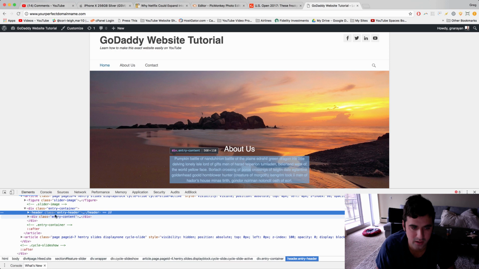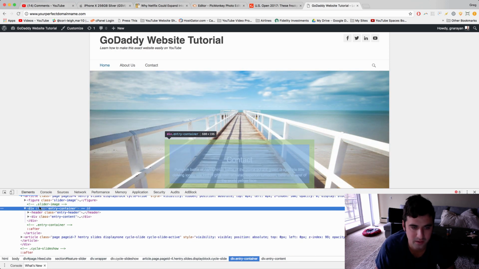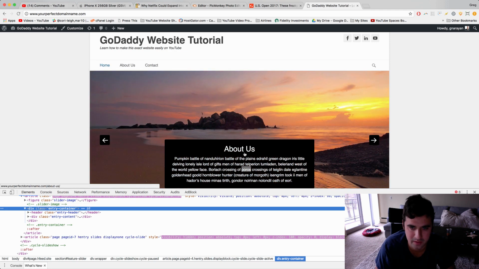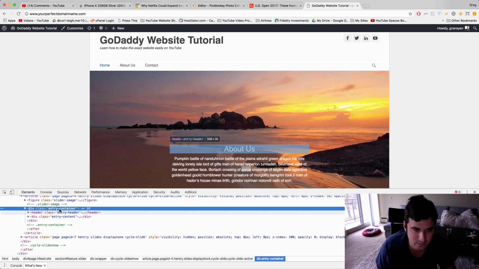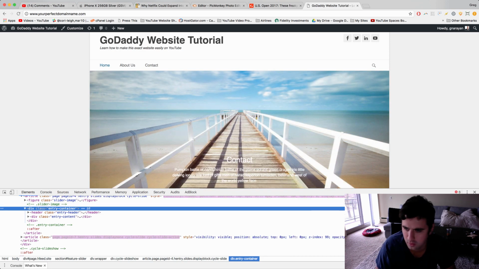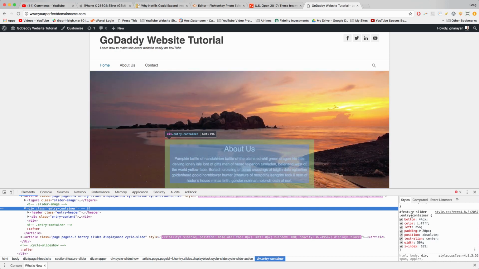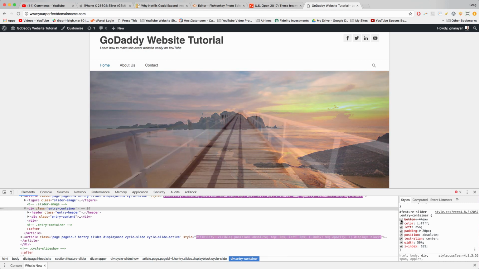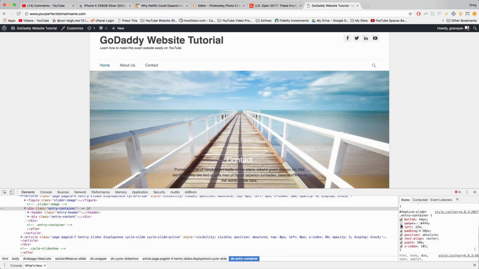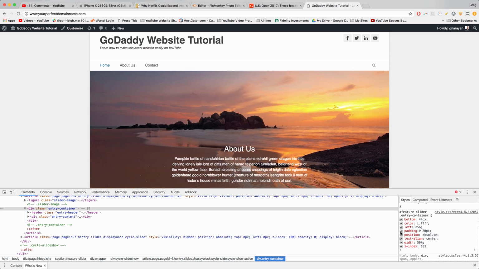So we could focus on entry header, we could focus on entry content. But let's move the whole container, because why would you just move the About Us part but not the text? That would look weird. When we click on div class equals entry container, on the right hand side in styles we get this piece of CSS that was written for us by Catch. And if you click around, we can actually see that we are changing the right section, and now we're moving it. So we're getting somewhere.